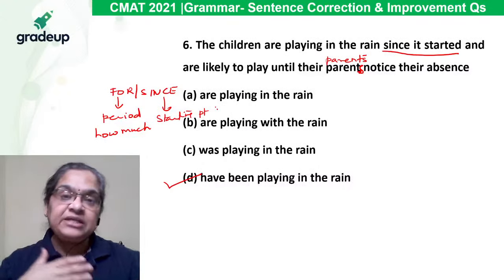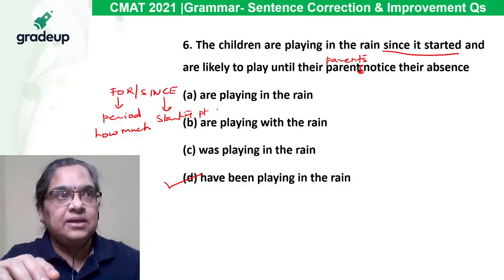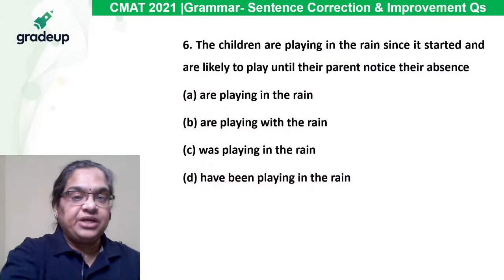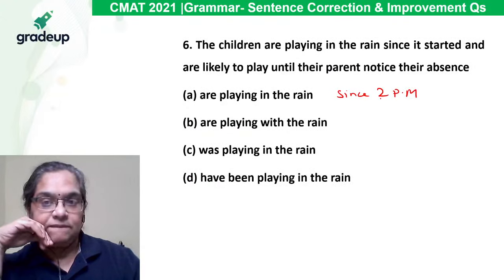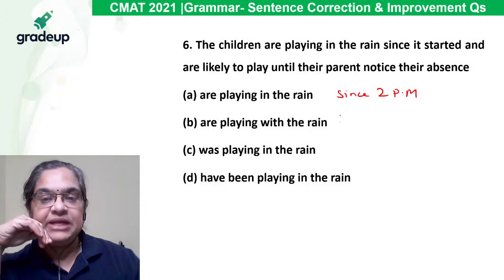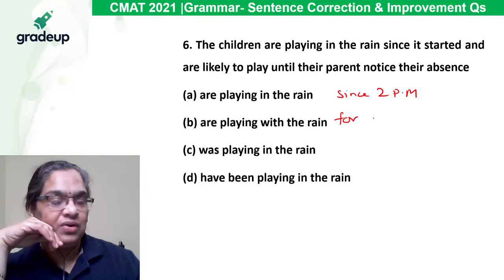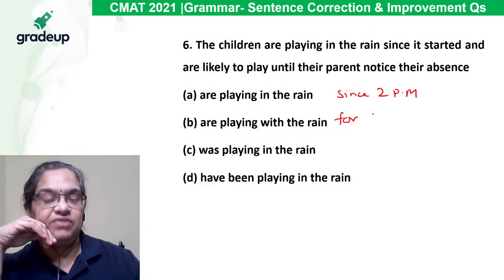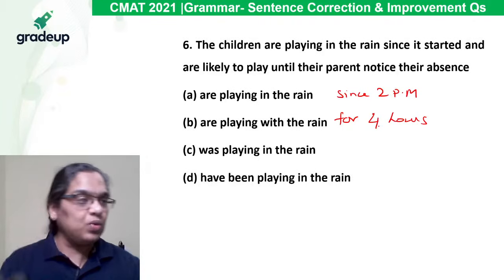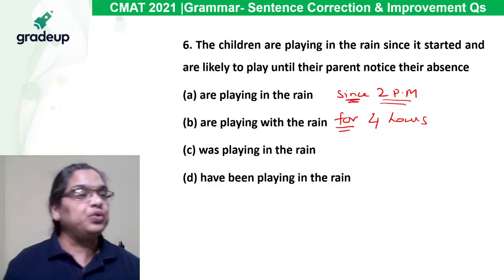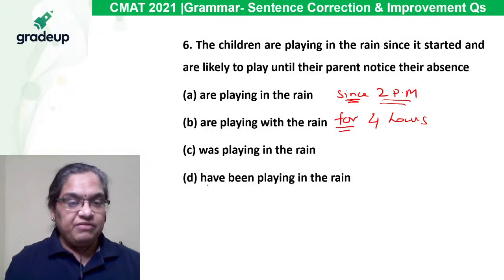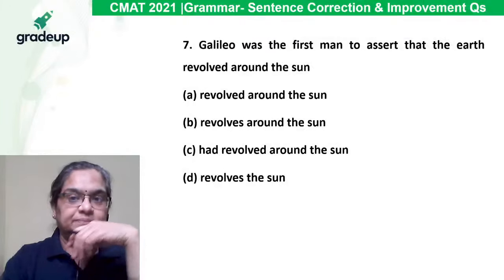So I have been teaching since today, what time? I have been teaching since 2 p.m. Was it 2 today? Yeah. That means I have been teaching for 4 hours now. 4.5 hours now. Okay, the moment you express it in terms of hours, minutes, you use for. If you mention only the starting point of the time, you use since. Again, when we do prepositions, we will go back to this rule. All right. So the answer is D. Excellent. Okay, next one.